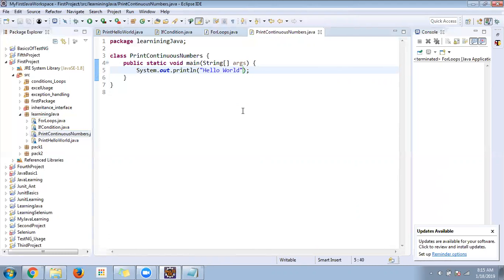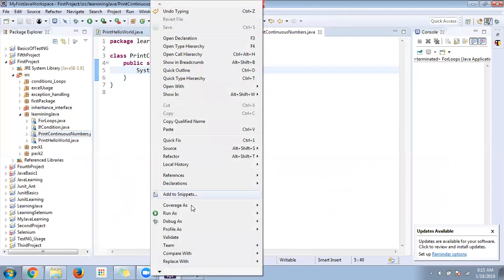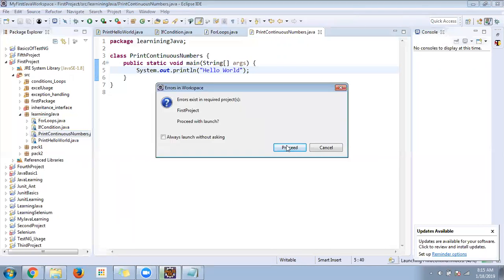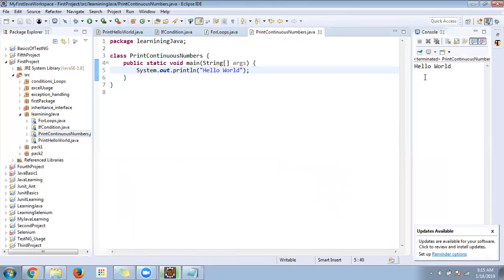So what do you need to do if I want to execute the program? File and run. So here there are two options. One, right click on the program, then run as, Java application. Super.